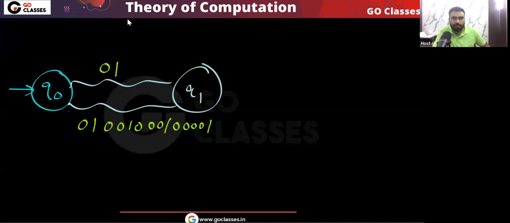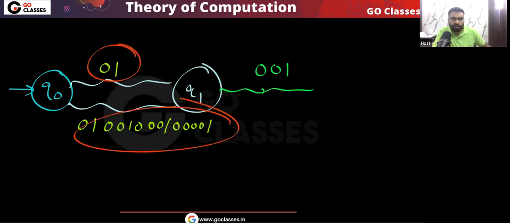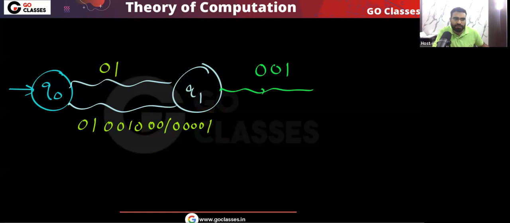Now I will prove that the problem will happen. Tell me how the problem will happen. Let me know. What will happen in this state Q1 if this string comes? From the initial state, I am assuming that this string and this string are going to the same state. Now I will show you that the problem will happen. How to show? Very simple.